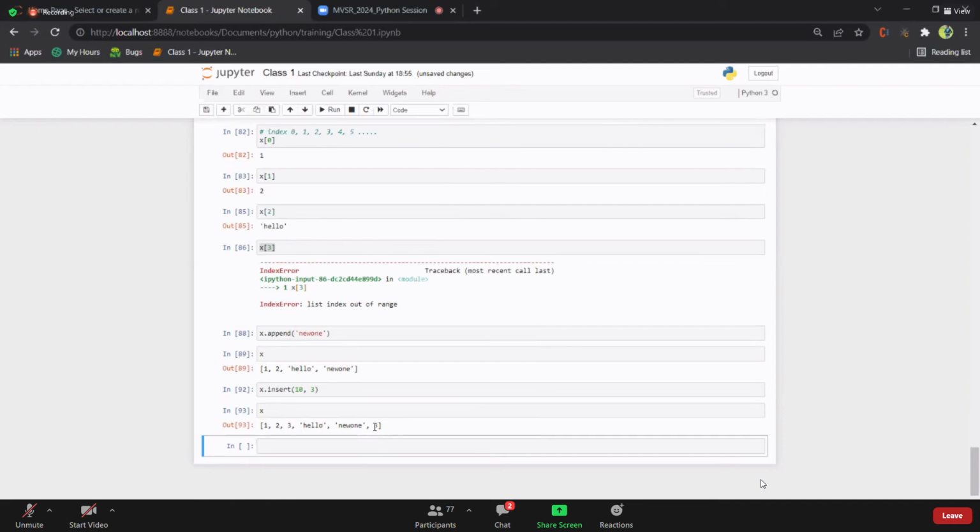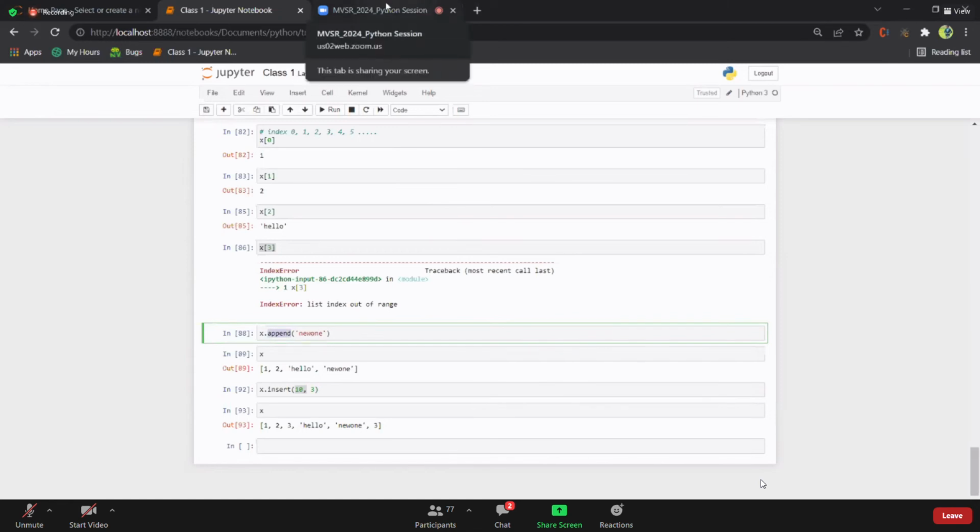Any index you try within the length, or even 5, it will take. But if you try to insert at an index which is not within the length of the list, it won't throw an error. It will basically add at the end, acting as the append method. This is how we append or insert information.